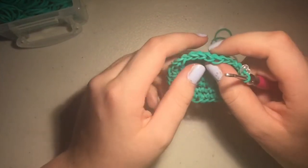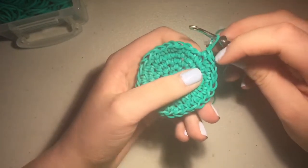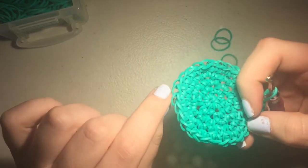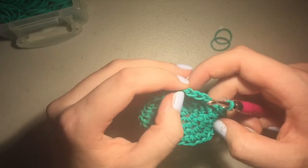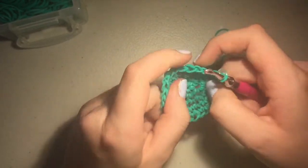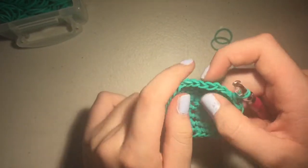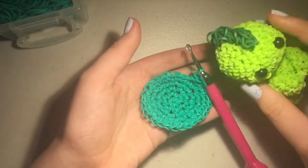Okay, so for the next couple of rows, I'll do the stitch count. 1, 2, 3, 4, 5, 6, 7, 8, 9, 10, 11, 12, 13, 14, 15, 16, 17, 18, 19, 20, 21, 22, 23, 24, 25, 26, 27, 28, 29, 30. So we have 30 stitches. That sounds right. If you have a different stitch count, just make sure you've done the pattern right. Okay, and now that is the basic size of our head. So as you can see, it's bigger than this one.